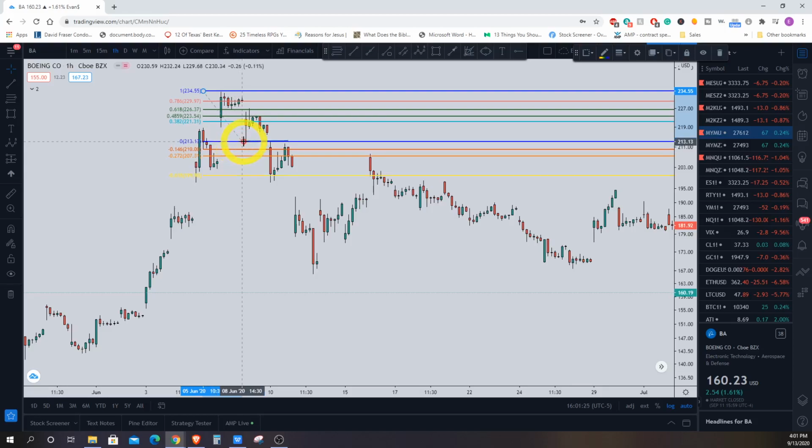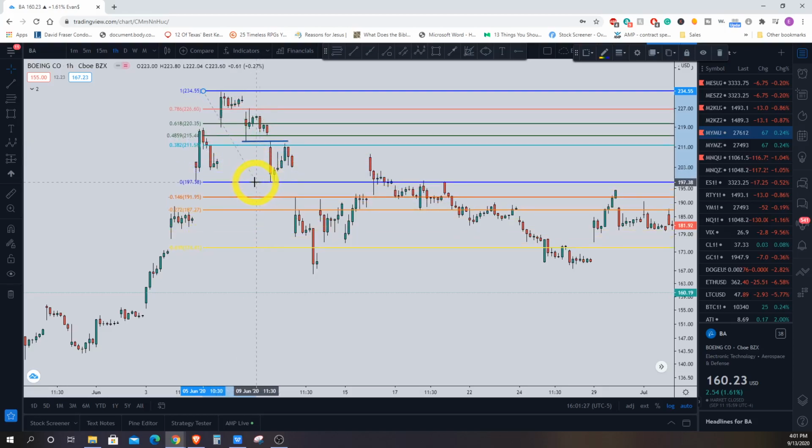So there's one right there. So we'll go down to the second one right there. So you can see price came down, there's that pivot point low, came up and hit the 38.2% Fibonacci retracement level. That signifies that this next short, if it is going to continue, then this is the first point that we look for to kick it off, and then the target down here would have been 191.95.